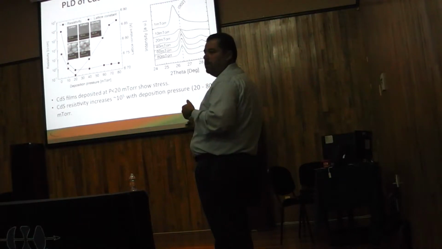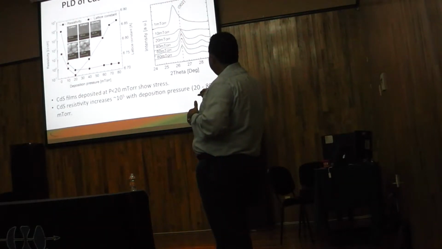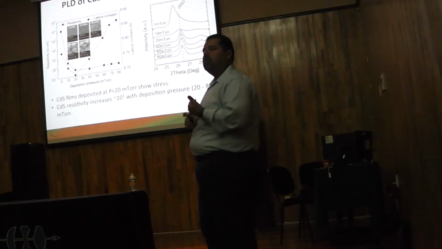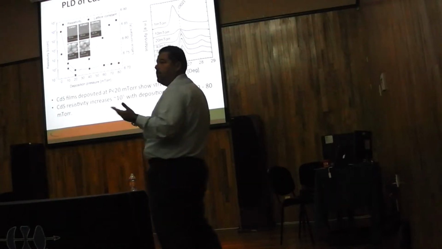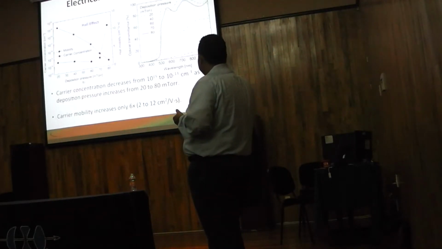So they're about the same. So morphology is not an issue. If I look at X-ray diffraction, 20 to 80 millitorr, there's basically no stress. We use this to explain this increase there, but I'm not going into that. So there is no change in the microstructure. There is no change in the surface morphology of the film. So what is going on? We're only simply changing the deposition pressure. It shouldn't matter, but it does.